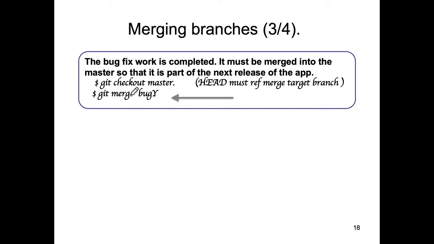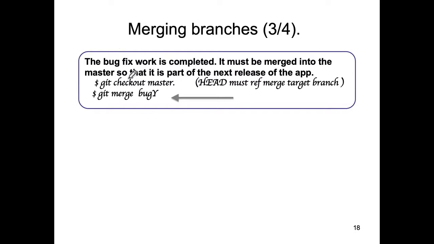Now the bug fix branch, obviously we would give precedence to that, and we would try to fix it as quickly as possible, and also get that fix back into the master branch as quickly as possible. So I'm saying here that the bug fix work, let's suppose it's completed, but we must merge it into the master, because the master is what we would redeploy to the particular customers that have the application currently working for them. And the way we would do that from a Git point of view is, what we want to do is to merge the bug branch into the master.